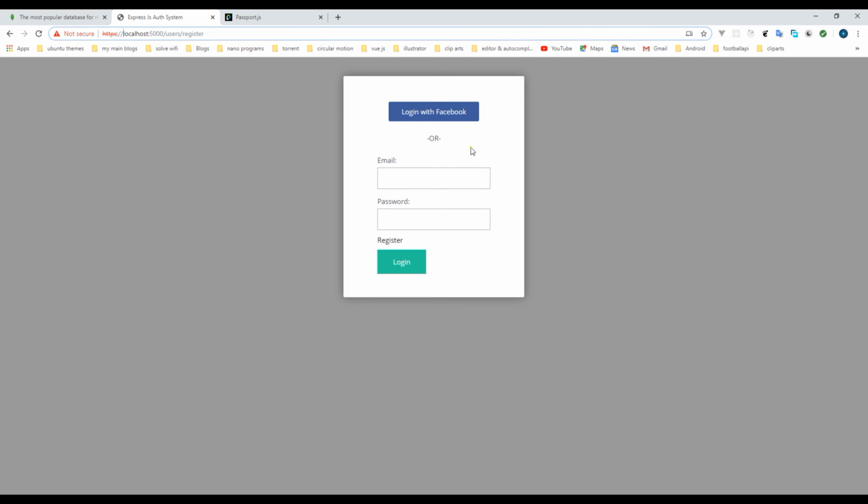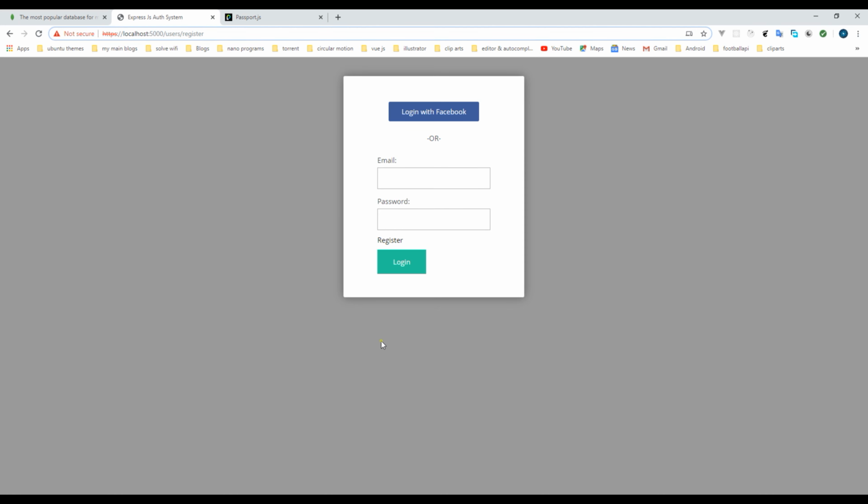Actually, also to achieve the one for Facebook, we have to make sure that we are using HTTPS in development mode. So we have to create a Facebook developer account. Then I can show you how you can get your keys. Then we can also use that, and that's it.